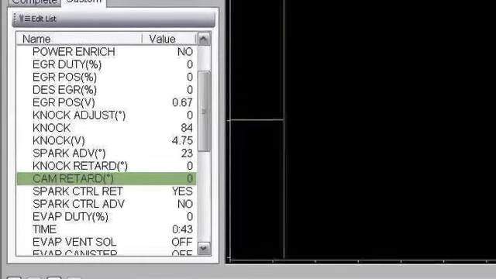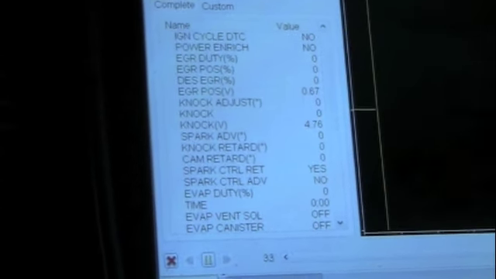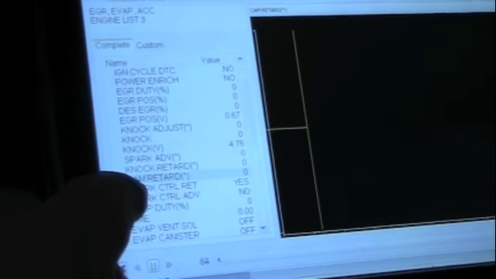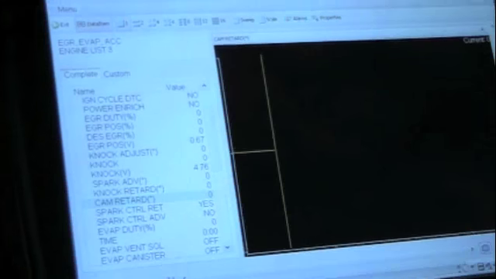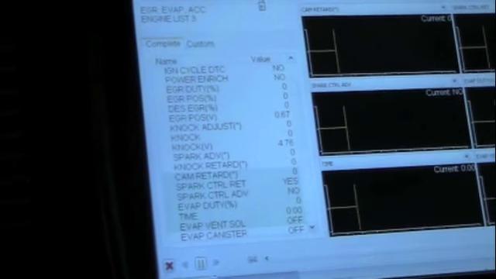Now, what I'm going to do is select one graph. I've got 2 graphs showing right now. I'm going to go up here and select one. And over here, we slide this down. Now, as you look over here, I want to get it to where I'm down on the cam retard. Okay, so I'm showing cam retard. Now, this scope over here is going to show cam retard. Now, if I wanted to actually show something else, then I could align up more, but I just want to look at the one. So you could actually look at 2, 4, 6, whatever.